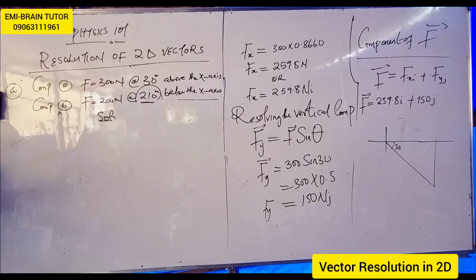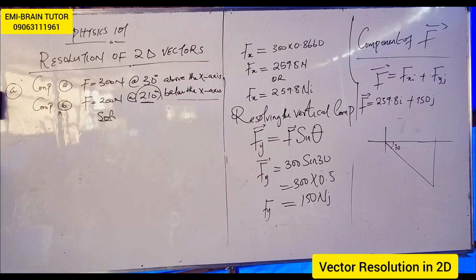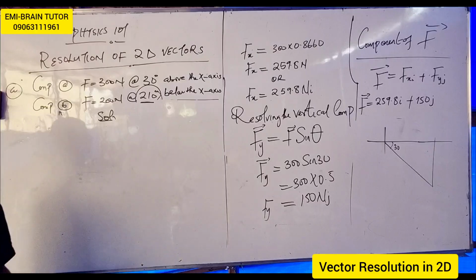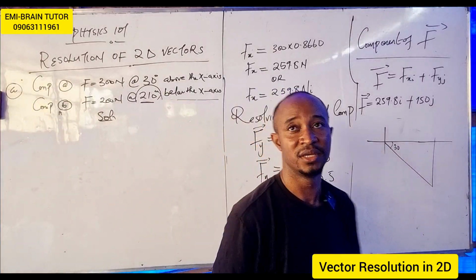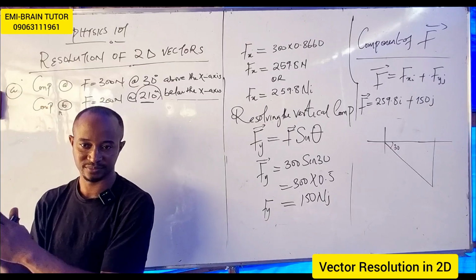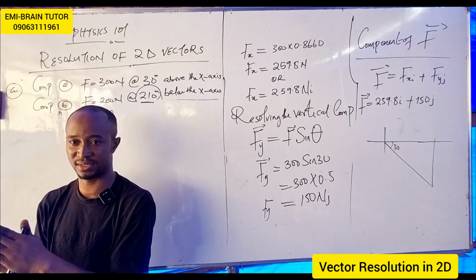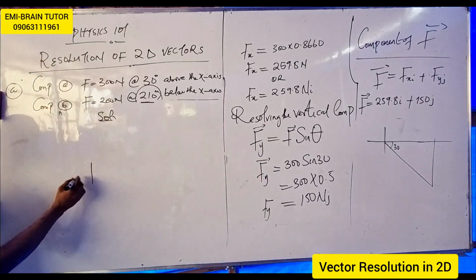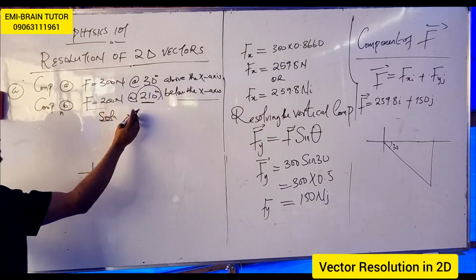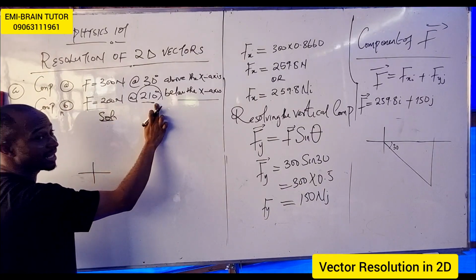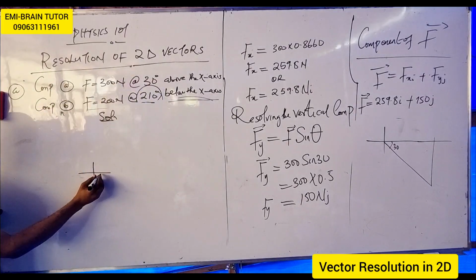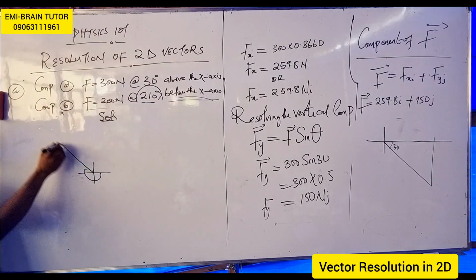Okay, sorry. Listen now. The major thing is to know the angle the resultant is making with what? X and what? And Y. Are you getting the concept here? Look at this. We are told that this resultant force is at 210 degrees below what? The x-axis. We agree that 210 can be captured where? This is my resultant now.